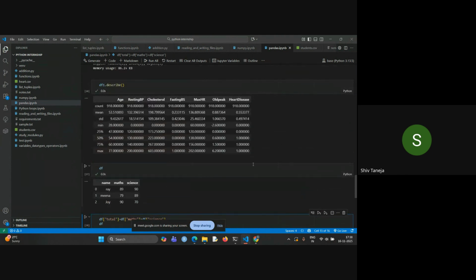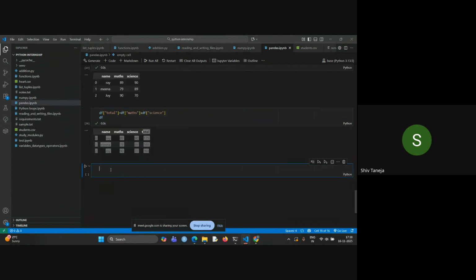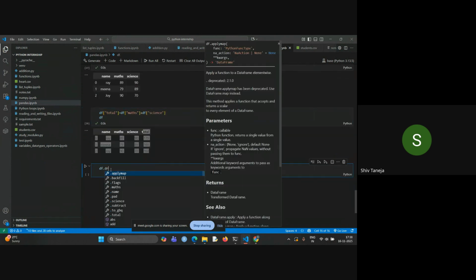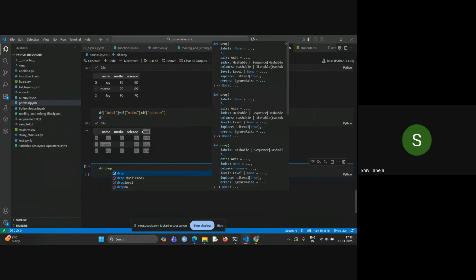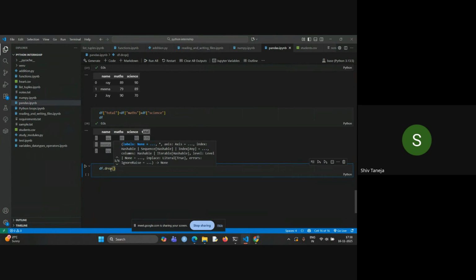Okay. I'm putting a column here, total and all that. It will be saved in the main memory, and it's okay. You can always add new data there, so it's fine. But what happens is when we try to drop the data, that means we are trying to drop a column here, like deleting a column here.